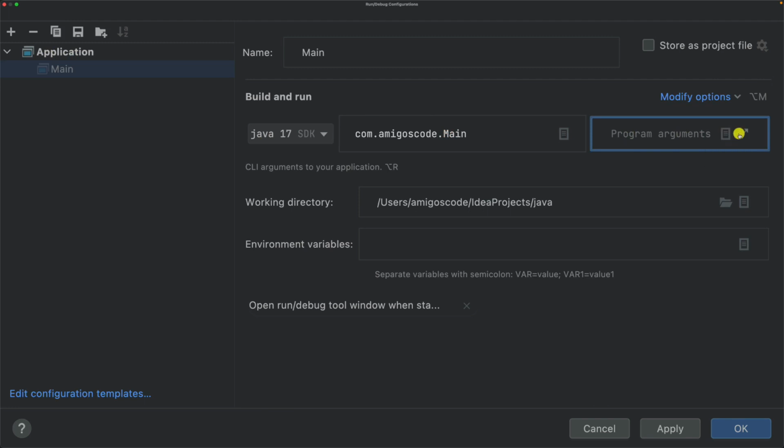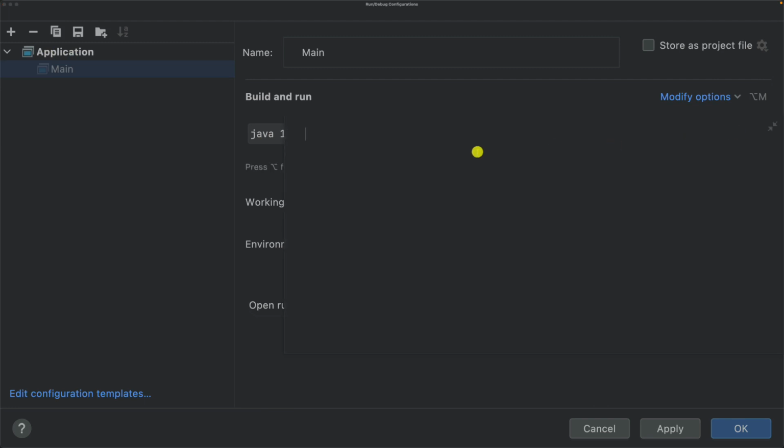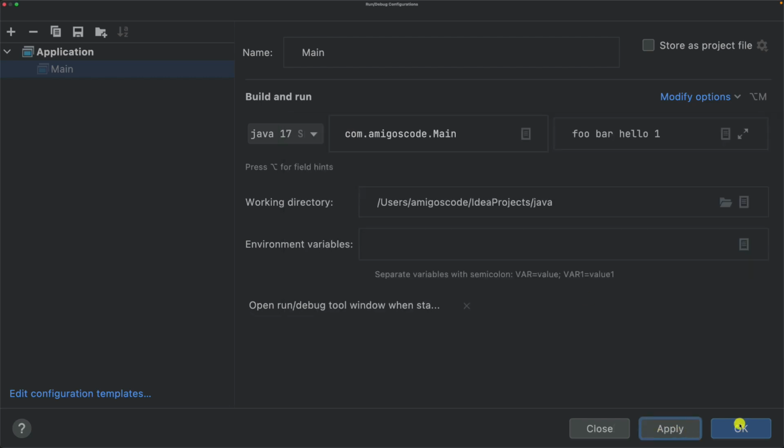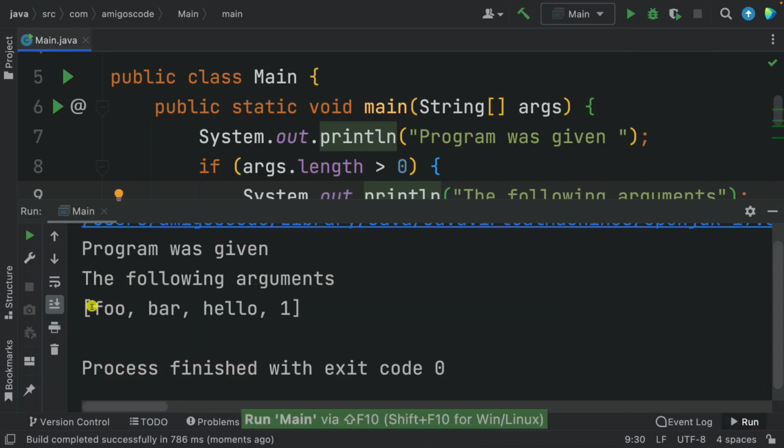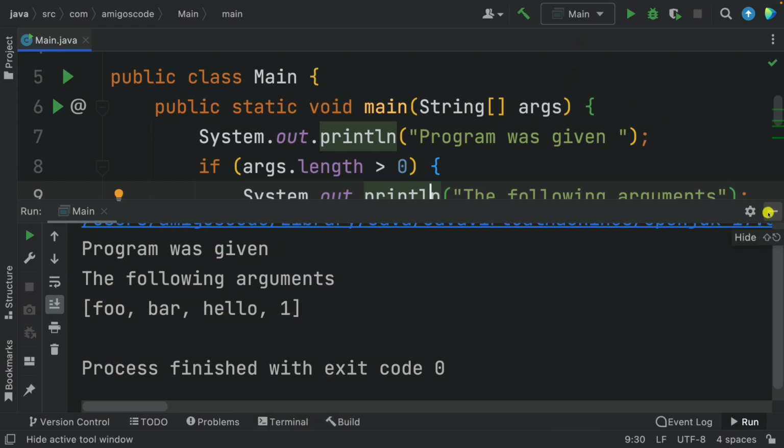I can even expand in here, and I can say foo, bar, hello, and 1, for example. Make sure you have a new line. Apply, and you can see it gives us spaces. If I run this, have a look. Foo, bar, hello, and then 1.